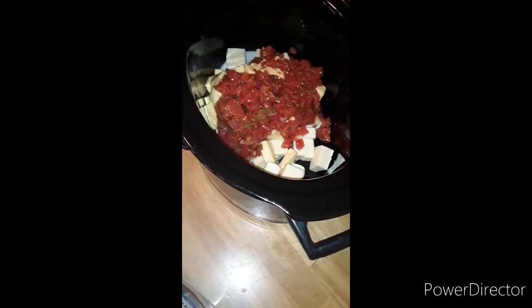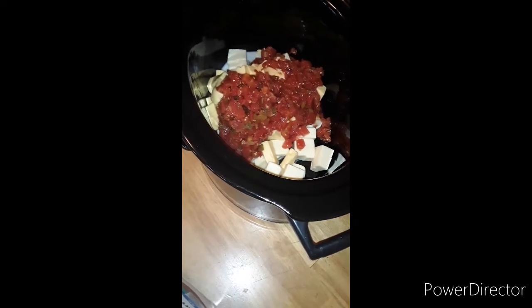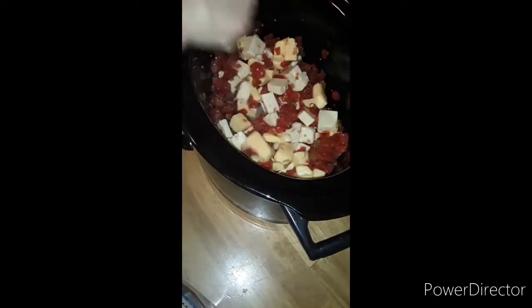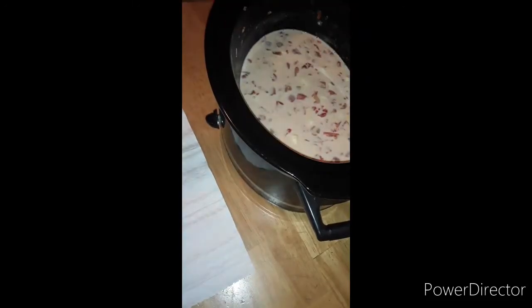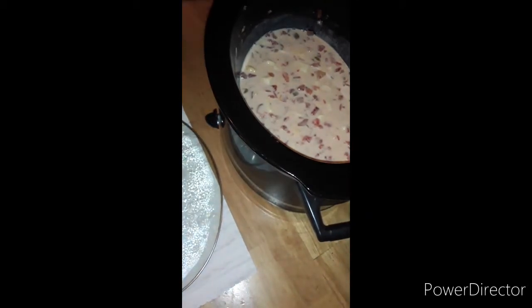Now what we are going to do is let this cook down before we add anything else to it. It's not going to take long because this crock pot works amazingly. So we are going to let this go and let it do what it needs to do, and we will be back. Okay, guys, it's about 75% melted. What we are going to do is add our refried beans, because I want to make sure it gets melted kind of good with this cheese.